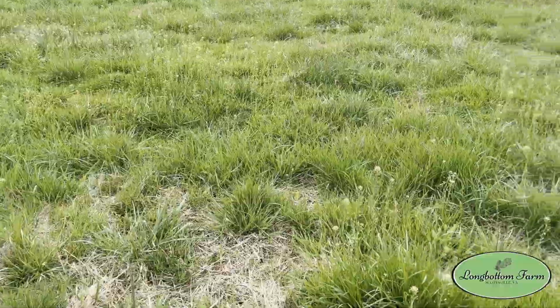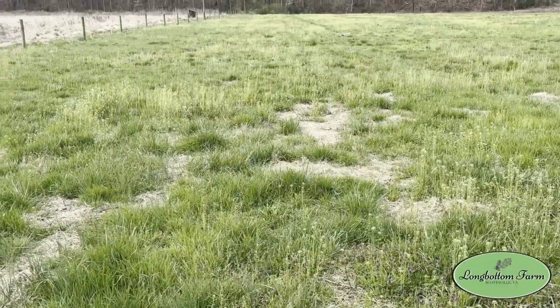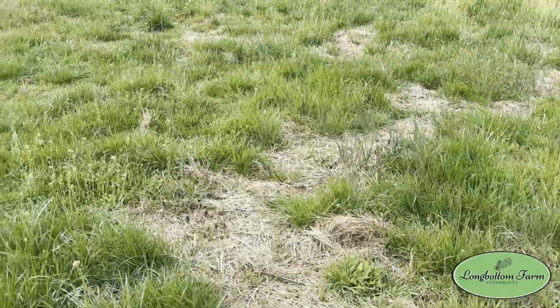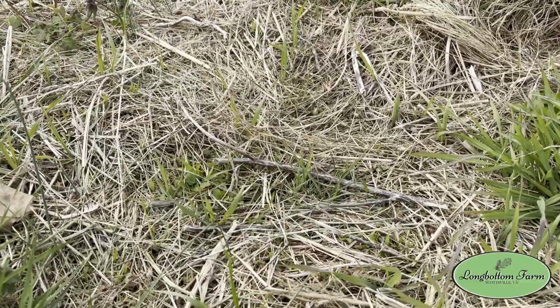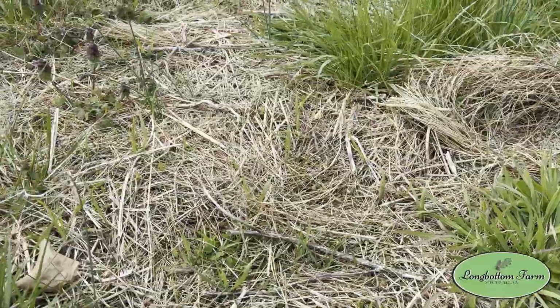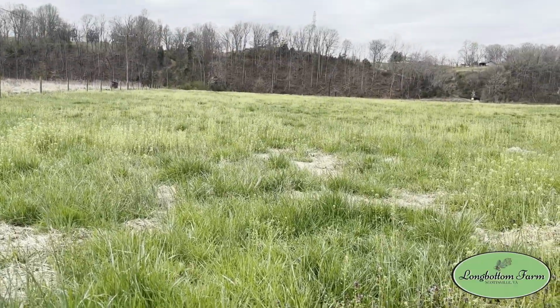And you can still see some of these white areas are just old areas where we put hay down, just some thick areas of hay, and we found that works really well because, as you can see, grasses will start coming up through it. It holds moisture under it, and we've found it helps make the pastures a lot more lush.